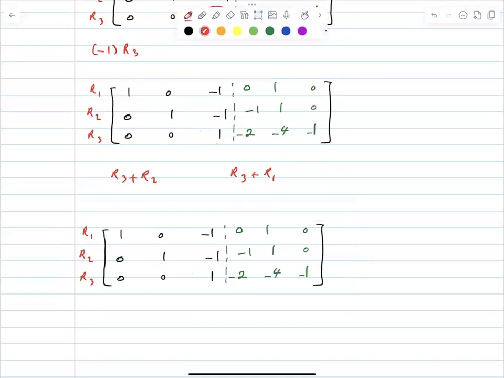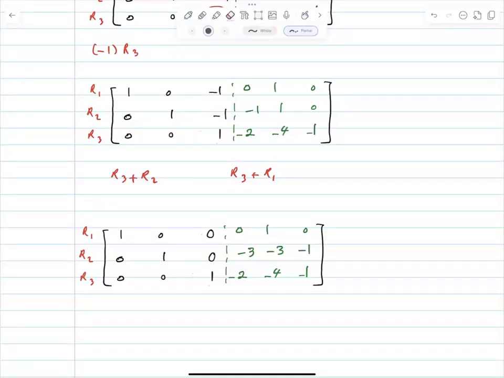If we do the addition, this guy becomes 0. And then this guy becomes 0 as well. And we're going to apply the same thing to the green entries as well. Here, if you add R2 and R3, this becomes negative 3. So negative 3, and then becomes negative 3 again. And here I end up with negative 1.